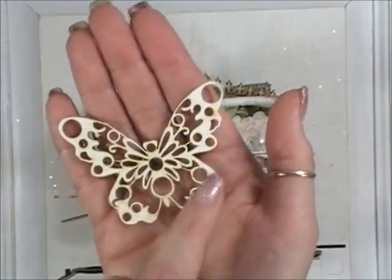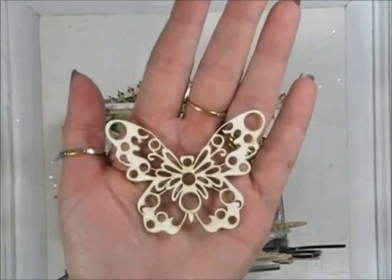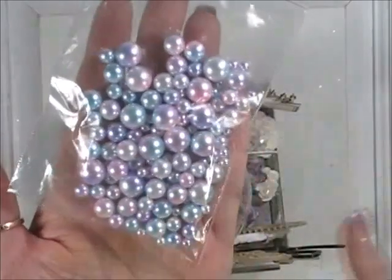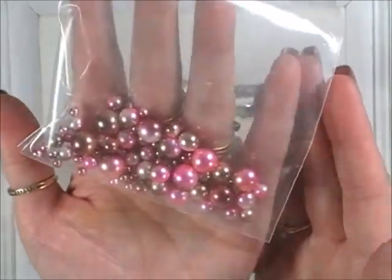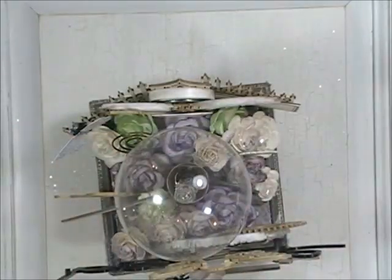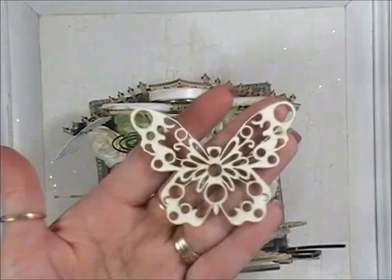Okay? That is so if you wanted, Renee has in her shop quite a few different sets of colors of beautiful beads, and they're like variegated beads. These are kind of like a really pretty aqua and pink and purple. And then I've got this set that's just beautiful. It's almost like a kind of a copper mix with a pink and a cream. And you take these beads, and let me grab one out and just kind of show you. I'll grab a couple of them here. I'll grab the 3 different sizes. I just think this is such a cool concept. I love the way Renee didn't just create a butterfly, you know.